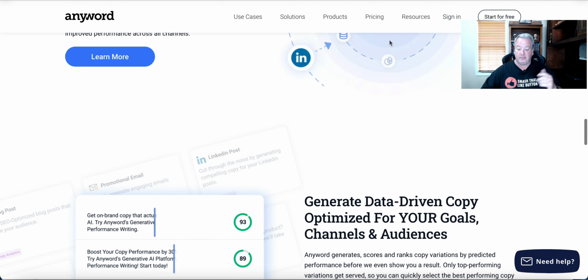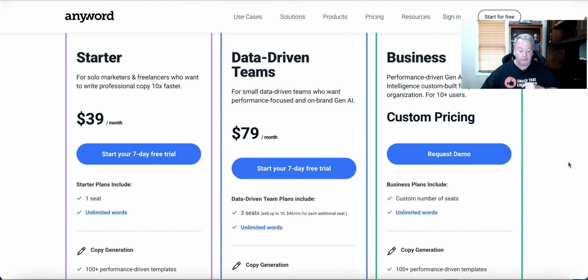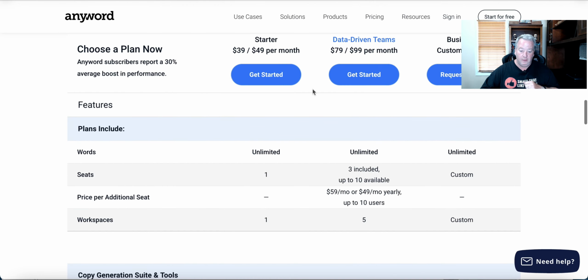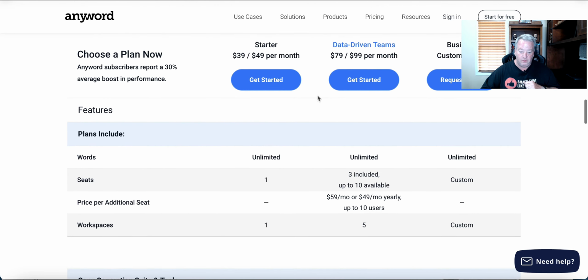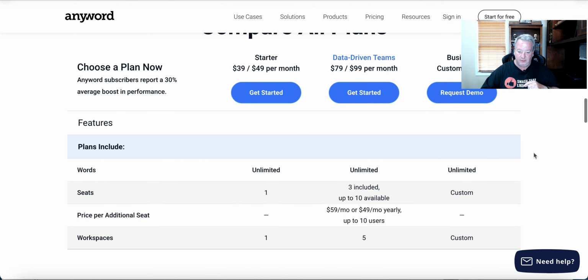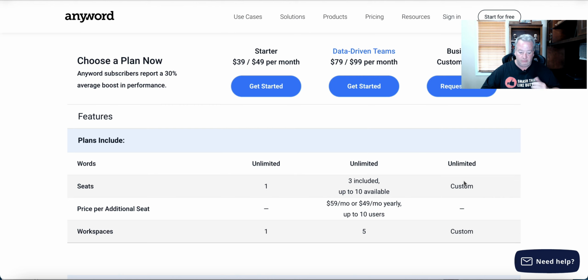Pricing, it's not that bad. You get the starter model right here, $39 a month. And you can also do it by the year. I always highly recommend you look at stuff by the year. If you're looking to compare, you can look right here at what you get. Seats.